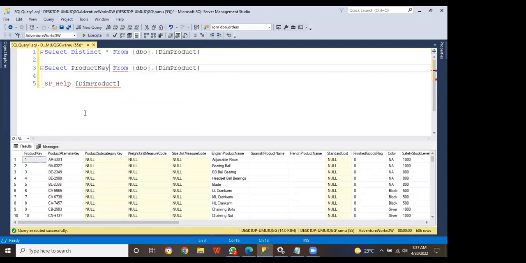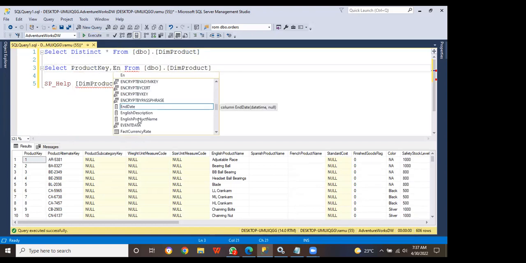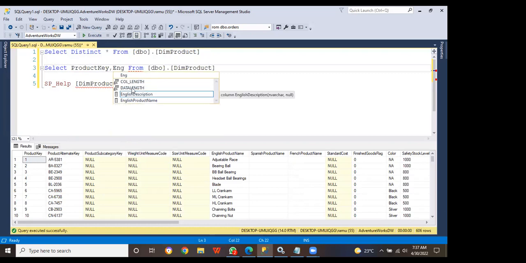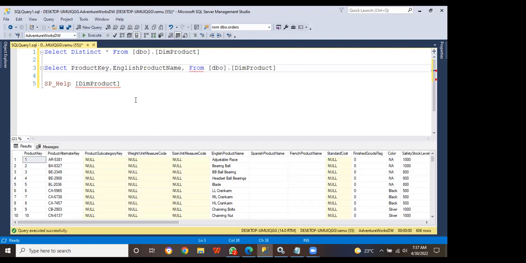Product key I want, and product name. I want product name, and I would like to give it some alias name, like prod name.